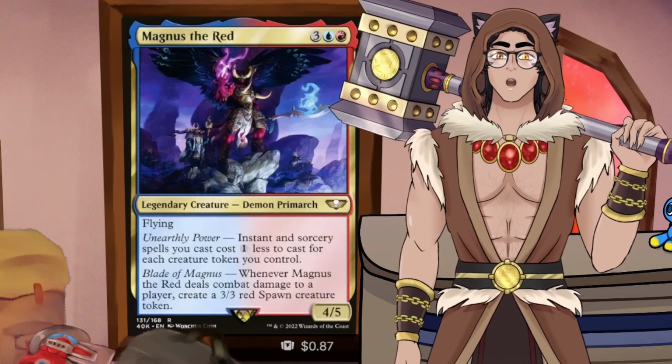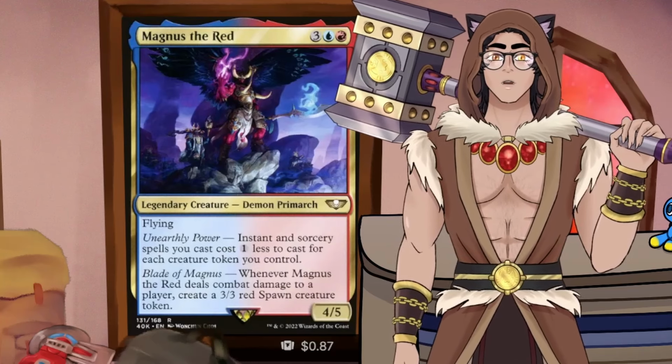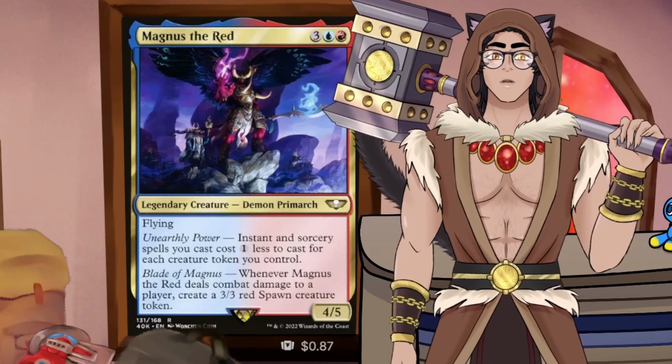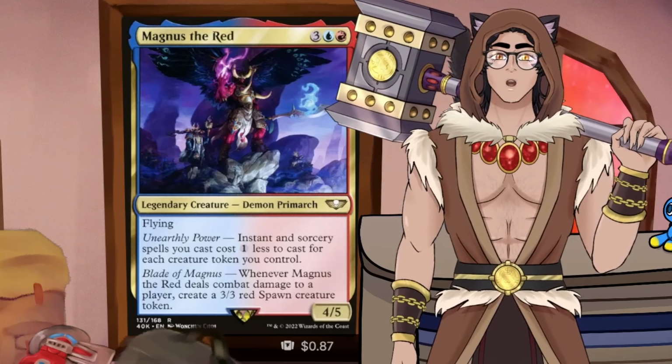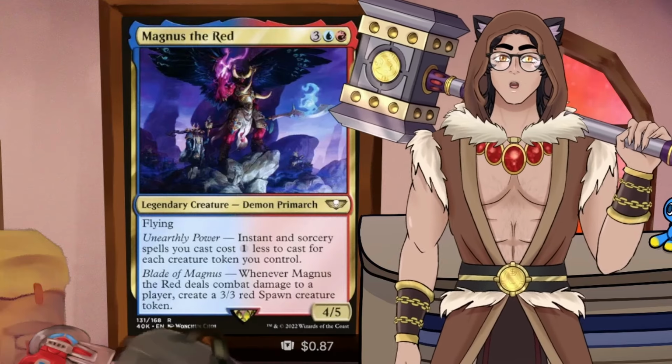Magnus of the Red is the top end of our ramp section. Instants and sorceries cost 1 less to cast for each creature token you control. We, of course, can spawn tokens with Riku. And whenever it deals combat damage to a player, make a 3/3 Spawn creature token. This is a super strong card in a deck like this.